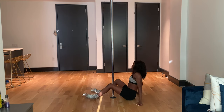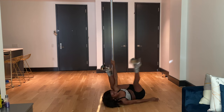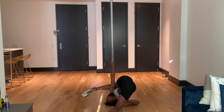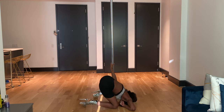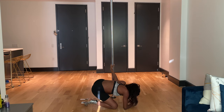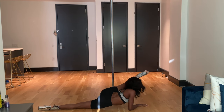From a different angle you can see: hook, push back, hips up, rolling over your right shoulder. The tricky part is keeping the hand on the pole and looking for the pole with your head, and getting your leg to thread through — the whole time your leg is still squeezing onto your arm. From there you can release the hand onto the floor and push out into your floor split.